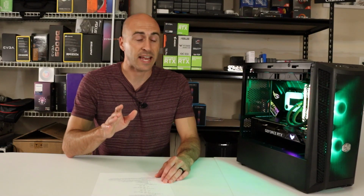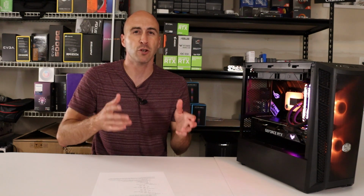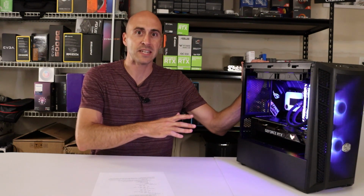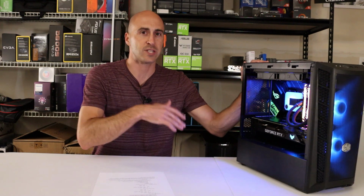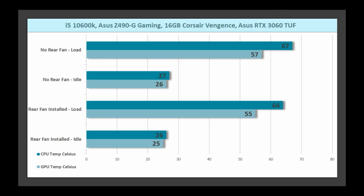Another thing I looked at on the case, I wanted to do a lot of testing with it. I did some thermal testing. I usually don't do a lot of thermal testing with cases, but this one I've used so many times and I thought it was really interesting because I've put high-end components in this and I've put really low-end components. Check out these thermals. I did two different variations of this. I had the case as it's sitting now, and I had the case with a rear exhaust fan on here also.